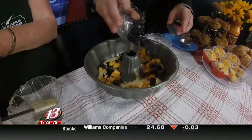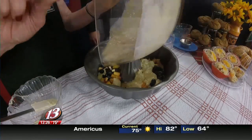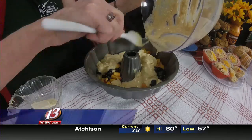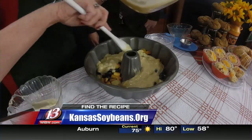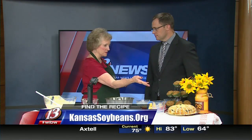And then we're just going to cover that up, and I know we're on quick time, but you just cover it up, and then we'll bake this at 350 degrees for about 40 to 50 minutes. Take a wooden pick and make sure that it's done when you take it out. I'll just spread that around there, but get all that batter out of there, and then let it rest for about 10 minutes before you turn it upside down.